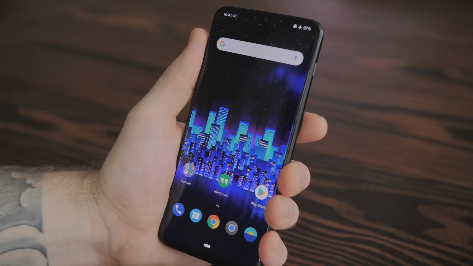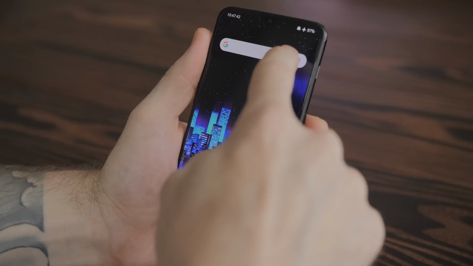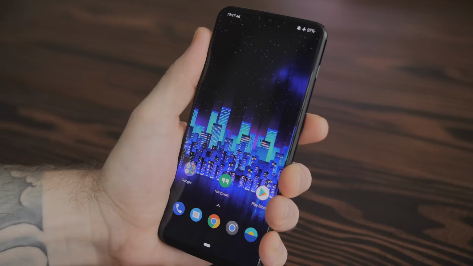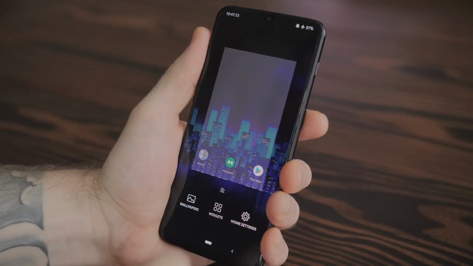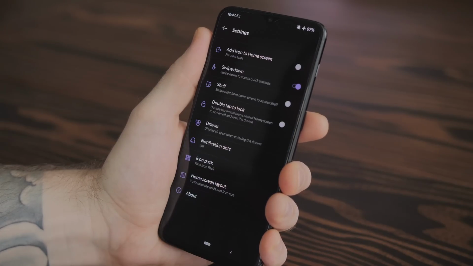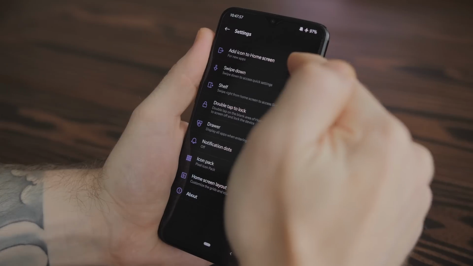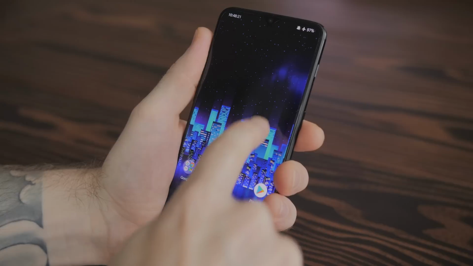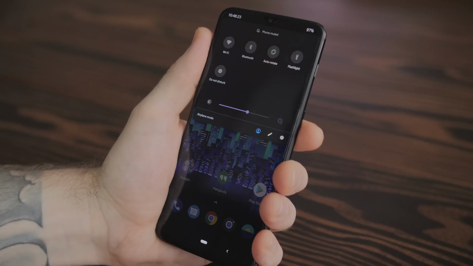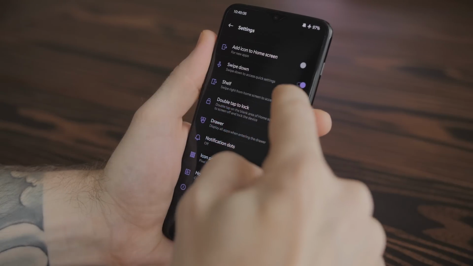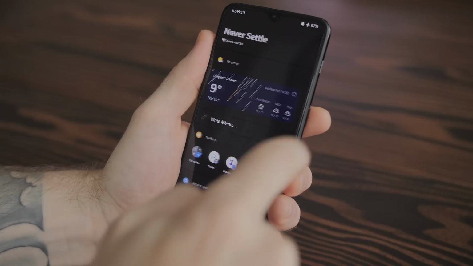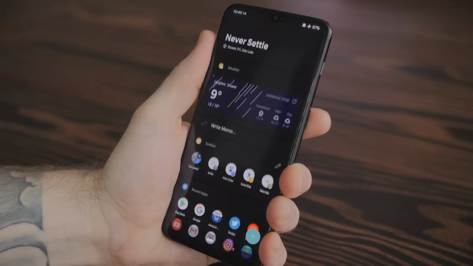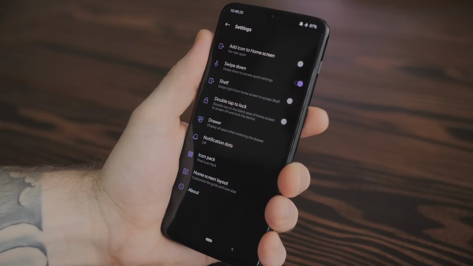Now let's just finish things up with the home screen. So to start, I removed the Google search widget because I've got the home button long press set to launch Google Assistant. After that, I jumped into the home launcher settings and disabled add icon to home screen because if I wanted an ugly home screen, I'd just use a goddamn iPhone. I leave swipe down enabled because I've dropped the phone twice already while trying to reach and pull down the notifications. I disabled shelf because I personally find it useless when literally everything on that screen can be displayed on another home screen, and I don't like more than one home screen, but that's just me.